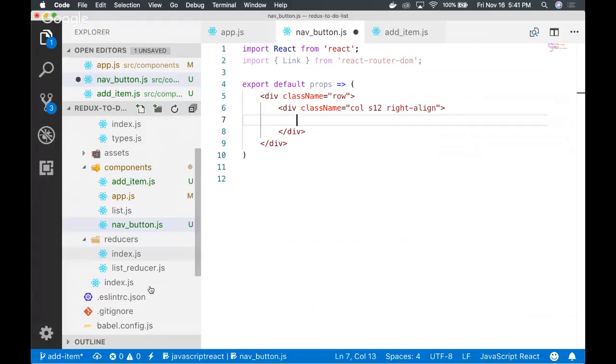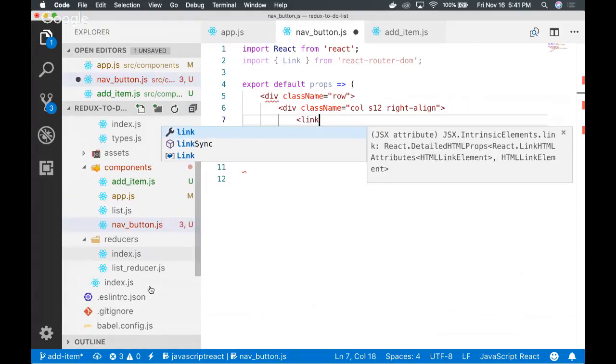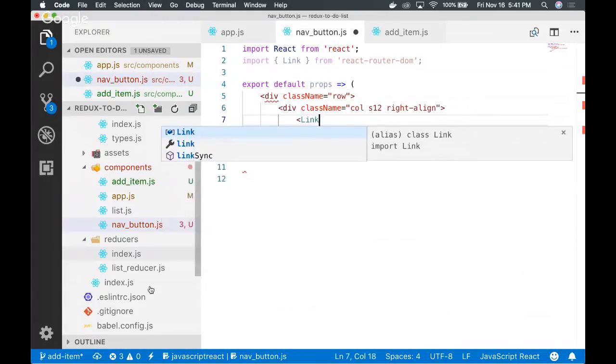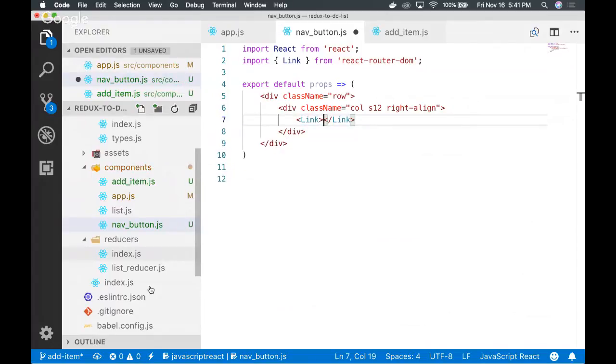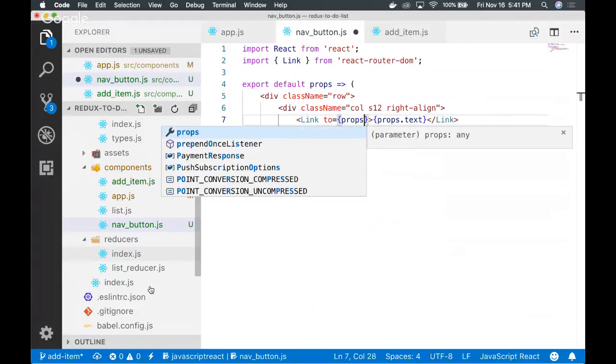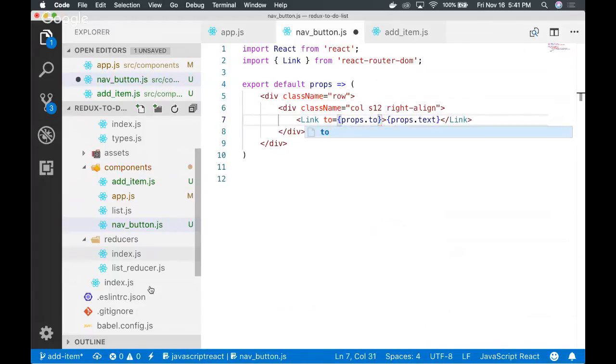Then we're going to say Link, capital Link, and then curly brackets, and we'll say props.text. Inside the Link, we'll say to equals curly brackets props.to.